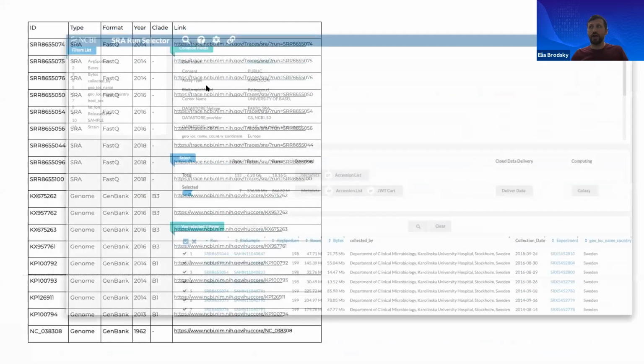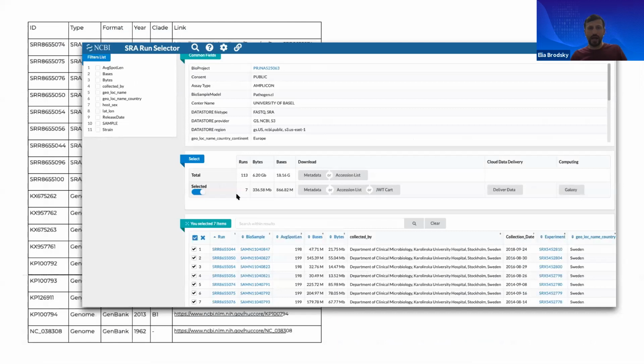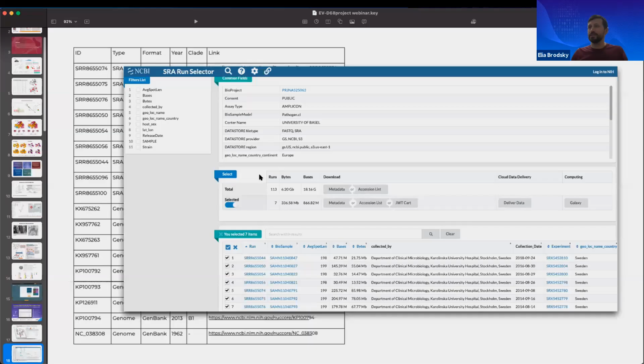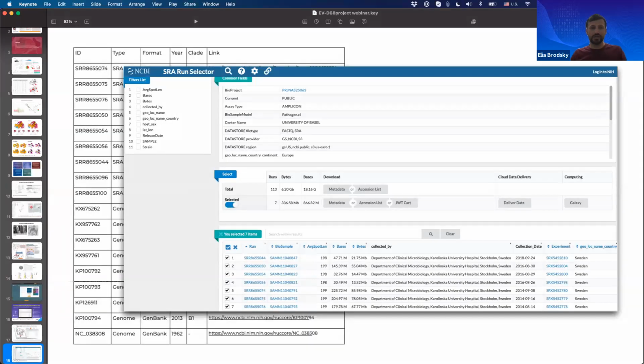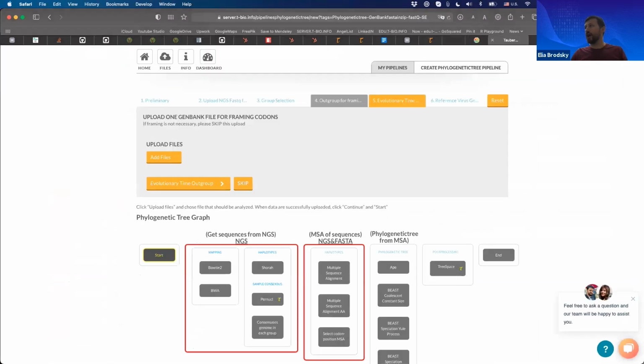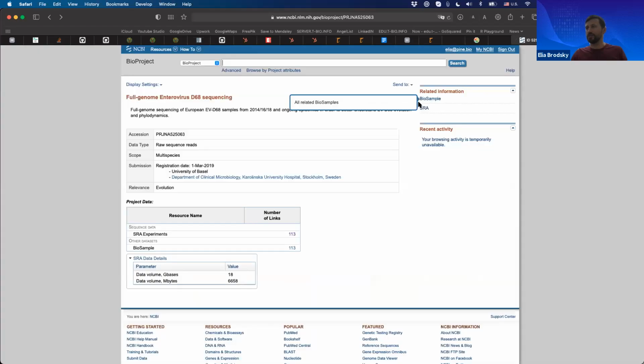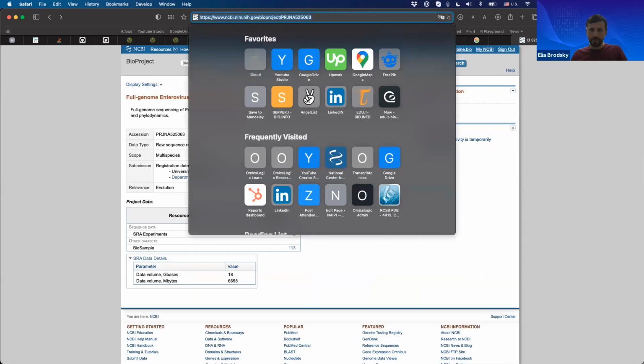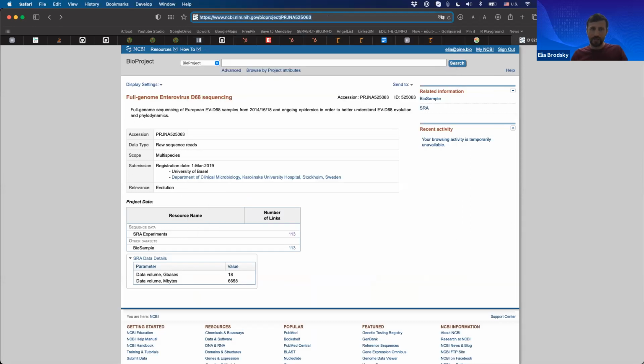So let's try to find this data on NCBI, and then I will give you data that you can use for this analysis today. NCBI contains next generation sequencing and first generation sequencing data from a variety of different types of data. Here I have the link to the BioProject. I'm going to share it here on chat.